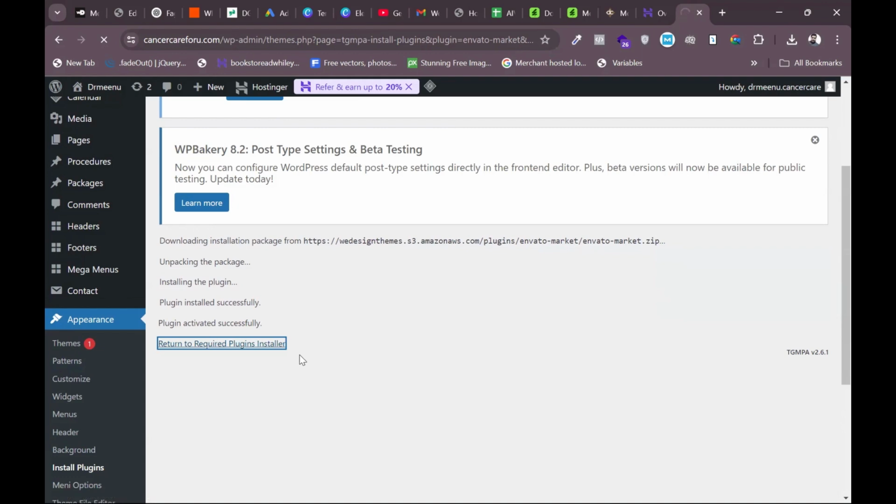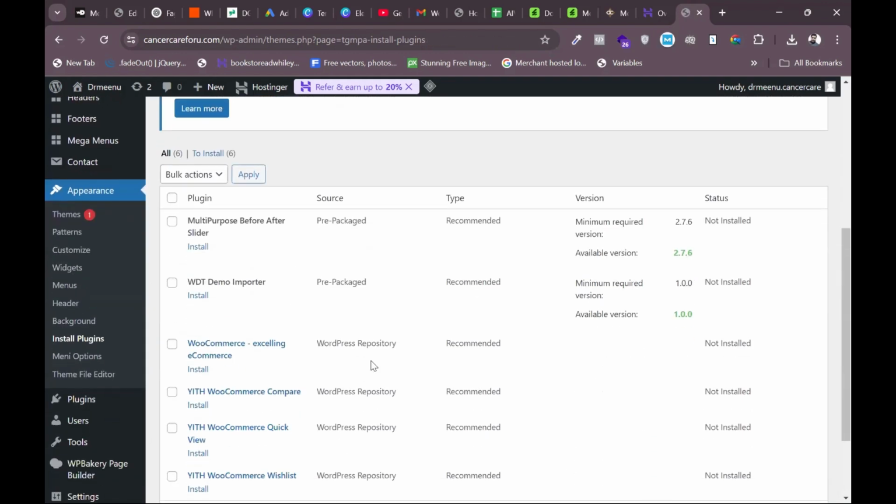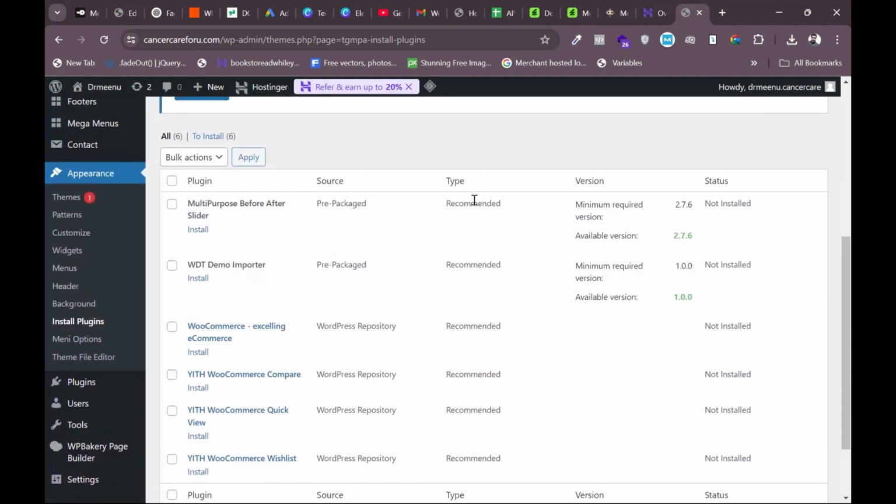And one more thing you have to pay attention to, guys: you can see the type here. These are the recommended ones, and many of the plugins are required by this particular theme. On those, you will get an option that it is required. Required ones are necessary, so you have to install and then activate them. And these are the recommended ones, which if you do not install, it will still work. So these are recommended only, not required, but still we are doing the installation right now.